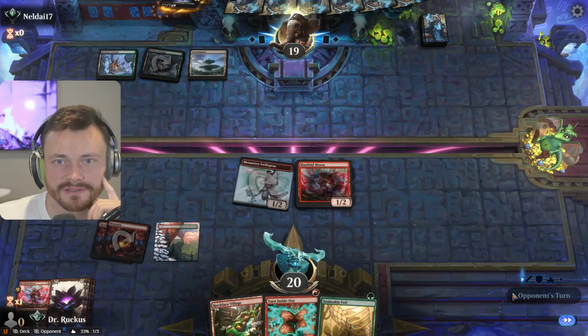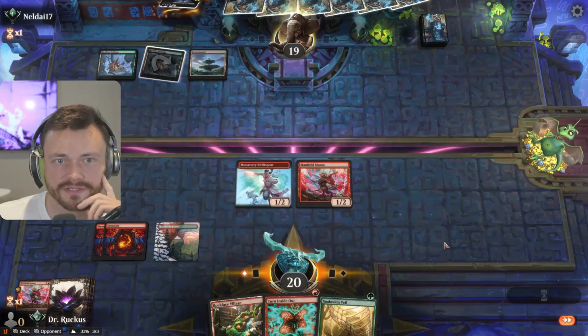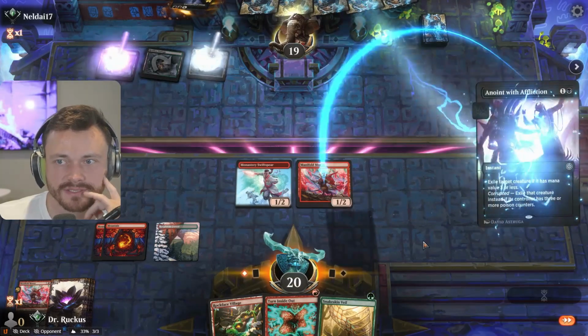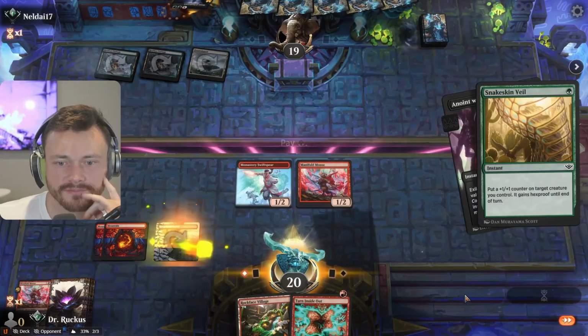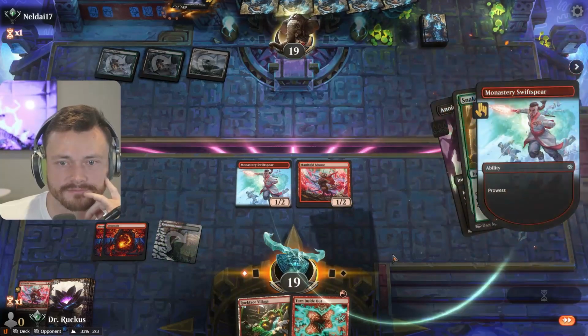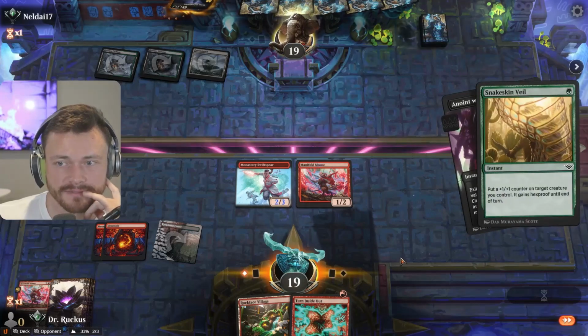It's another tap land. They do pass to us. That's okay. We'll hold on to the Veil. On upkeep, they might use something before we draw into the Snakeskin Veil. All right, perfect. Auto pay. Big turn for us here. And we got the Prowess trigger on our turn. So none of this is that bad.